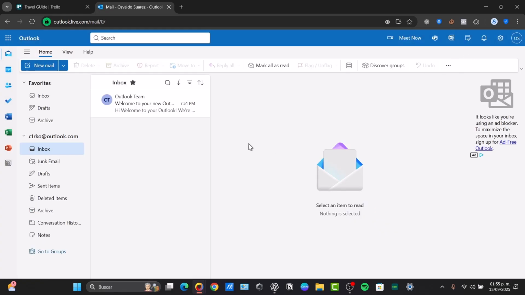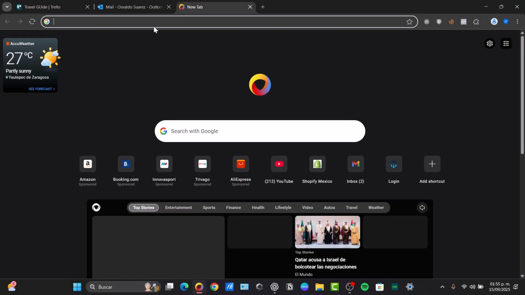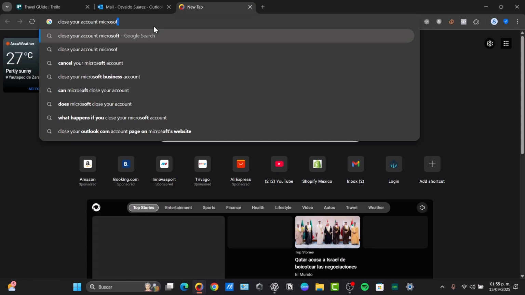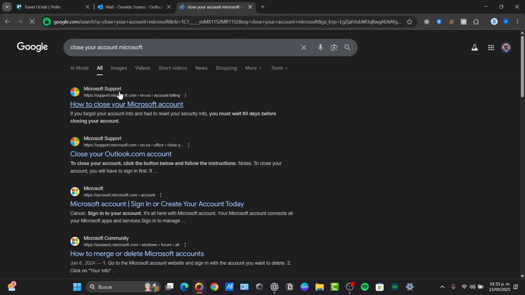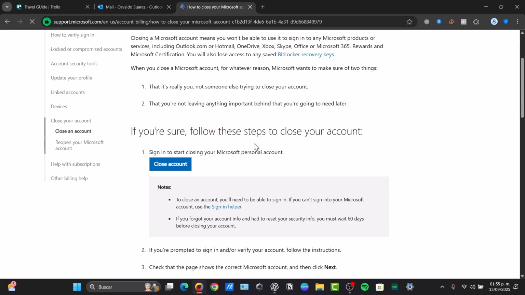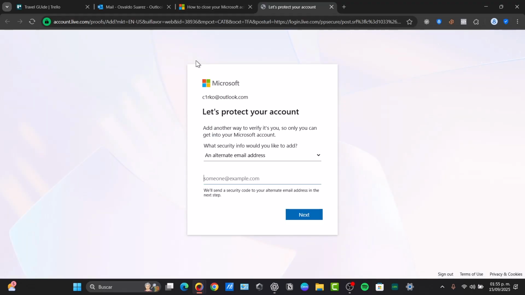So go to the close your account page on the Microsoft website. For that, I'm going to open a new tab and search for close your account Microsoft. This will send me to how to close my account from the Microsoft account support center. Why are we in here? Because we want to aim for this specific button that says close account. When I choose the option that says close account, this will give me another element where I can start.